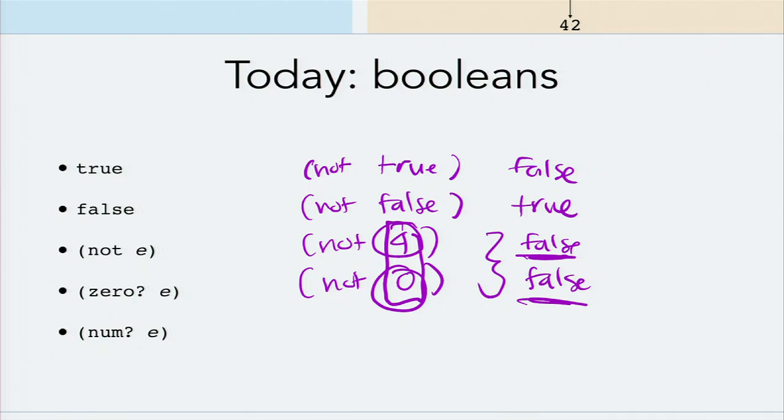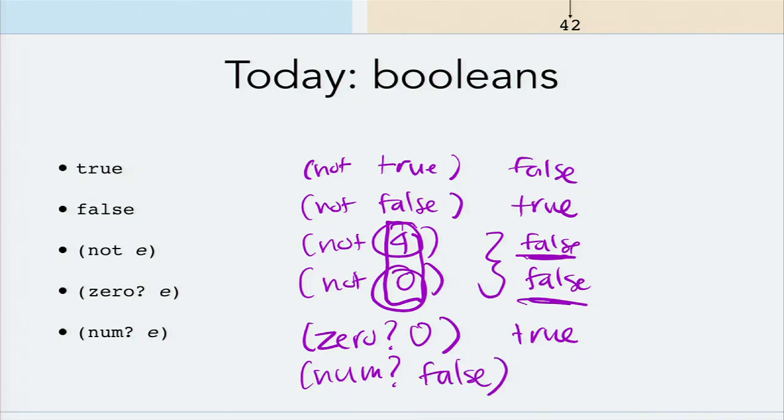Now, there are some other things that are going to be a little bit wacky. So what would we like to have, probably, for num applied to 0? We're probably all guessing that should be true. What about num applied to false? So this is kind of wacky, right? Think about in OCaml. Go ahead and discuss with folks nearby: would it make sense to have an operator like num question mark in OCaml? What would we be applying it to? What would we be doing?